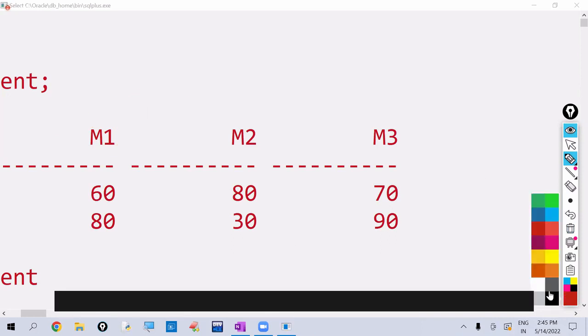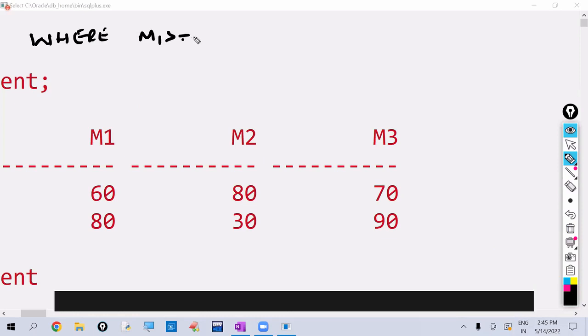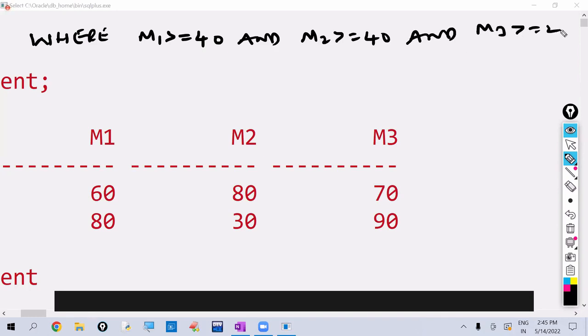Okay, listen carefully. For passed students, which condition are we writing? Where M1 greater than or equals to 40 and M2 greater than or equals to 40 and M3 greater than or equals to 40. Okay, see, the first student's M1 marks, what is the marks value? 60. Is 60 greater than 40? Yes, condition true.